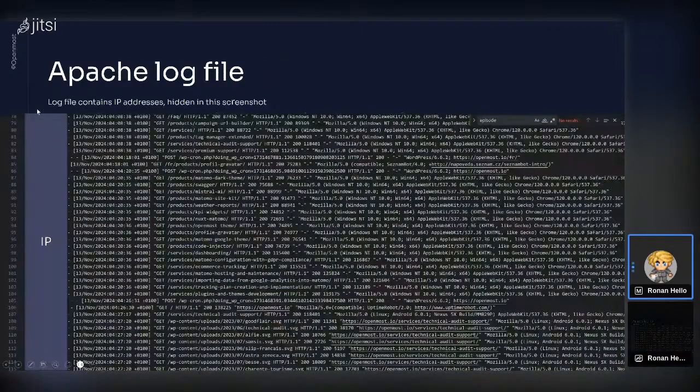So here I can show you an Apache log file. As you can see here, we have the IP of the user, many IPs that I just hid for the slide in order to protect their privacy. And as you can see, every time there is a URL that is fetched. So the user asks for product/Matomo dark theme in HTTP for my website, and then it changes the page, etc. So here we can see visits from our visitors. Okay, so this is difficult to read.